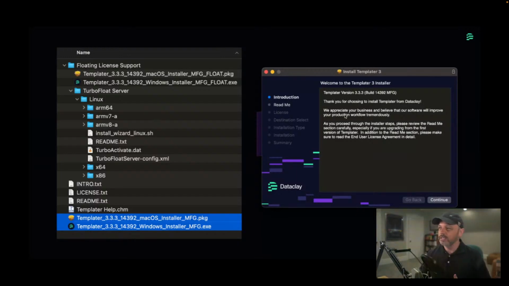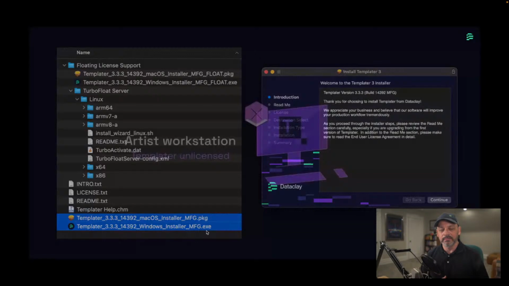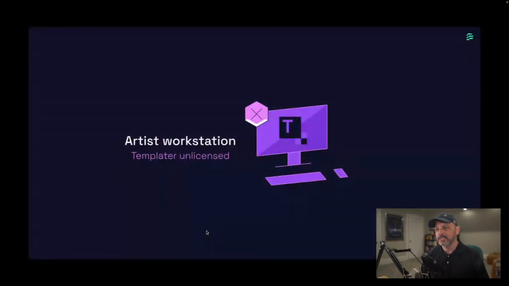On the right side, you'll see this is just what the installer looks like on Mac OS when you double click the PKG file, the exe file is used on Windows. So after you download and extract all that content, you install Templator, and you can use it fully featured.